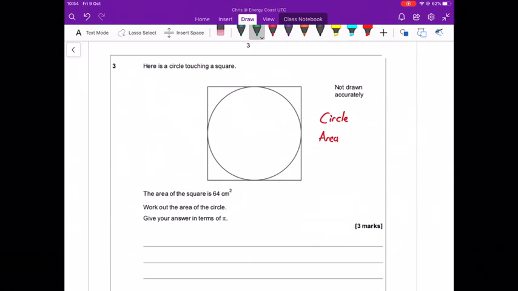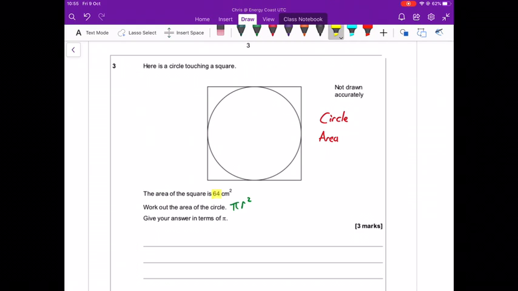We can get stuck into this one. So it's all to do with circle area. Remember, this whole paper is non-calculator, so I need to know the formula pi r squared. I know that's going to come up somewhere, but I can't use a calculator. If anything, that makes things easier for me. I'll show you why in a bit. Right, let's read the question.